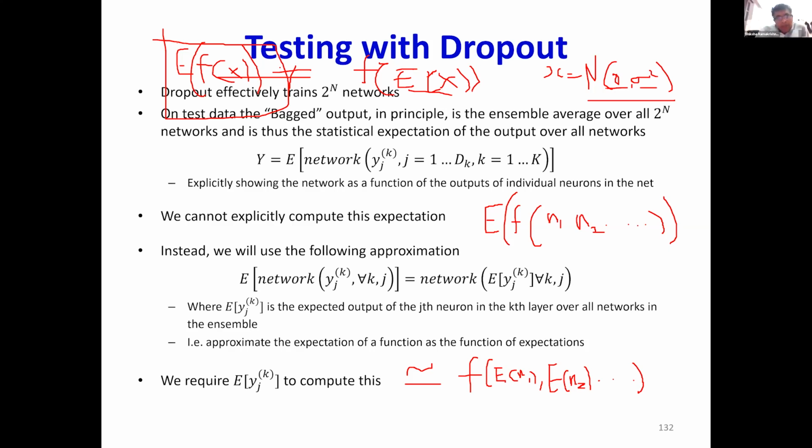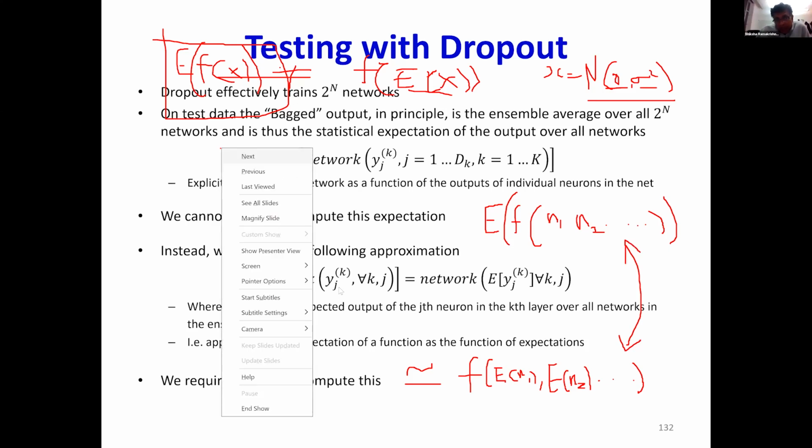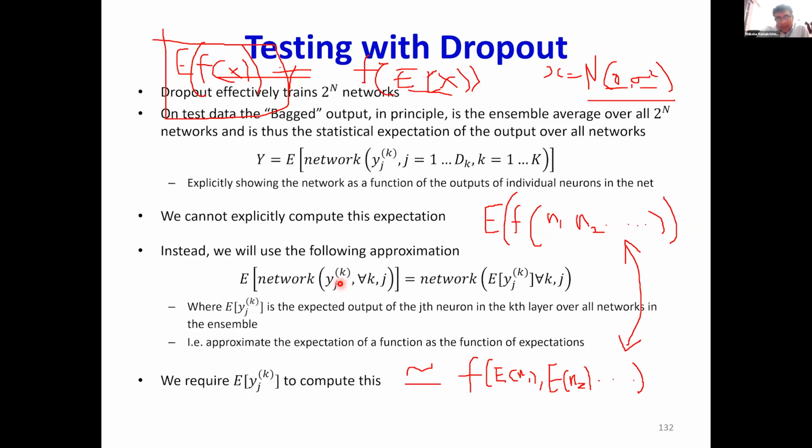So you can see that the expected value of f of x is not necessarily the f of the expected value of x. Is that making sense? From this simple example? Guys? Anybody else? Did you get that? Okay. So going back, are these two going to be the same? The average of the networks, is that going to be the network of the averages? It is not. They're not going to be the same, right?